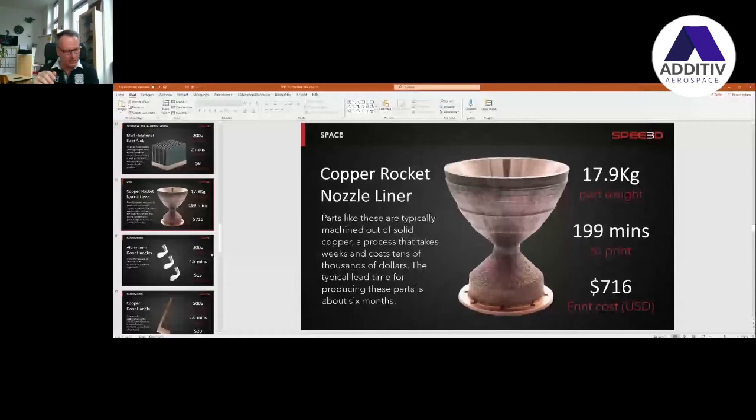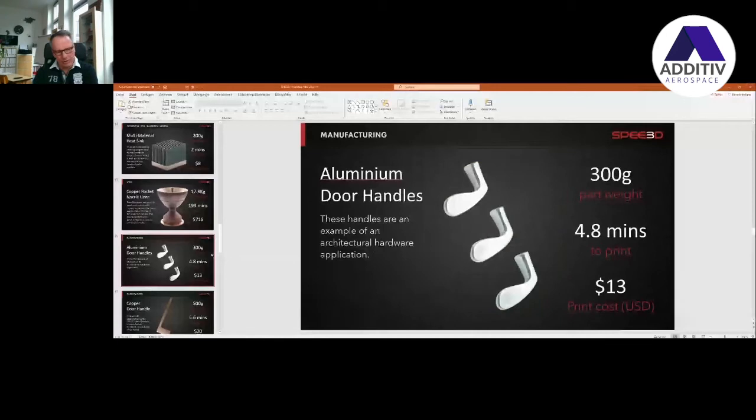There is also ISAR Rocket in Bavaria — a semi-professional, semi-private initiative company. Also Highland Pulse, people who do paraffin rockets. You have the former part-time scientists who were part of the Google Lunar X Prize and now got renewed after the company went down. You have Copenhagen Suborbital and a lot of other companies in Europe doing that, not to the extreme of Blue Origin in the U.S. So, the big new market coming up is also good for high-frequency antennas, doing them in a very cheap way with hollow metal structures made of copper.